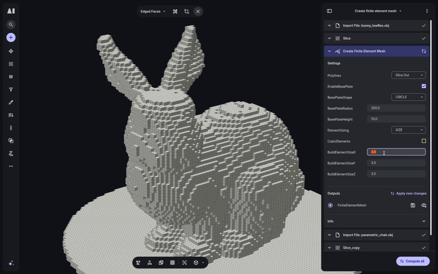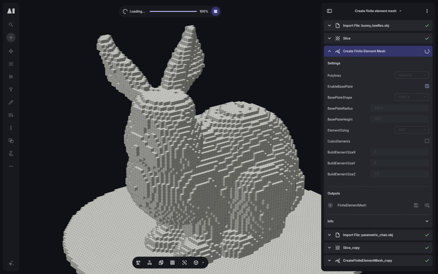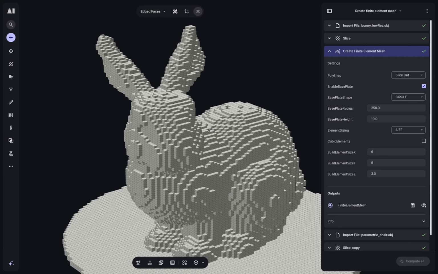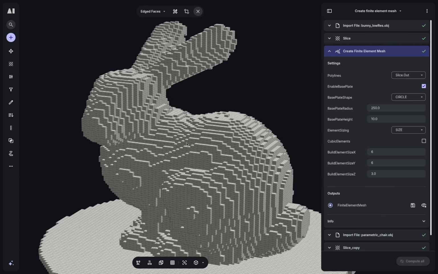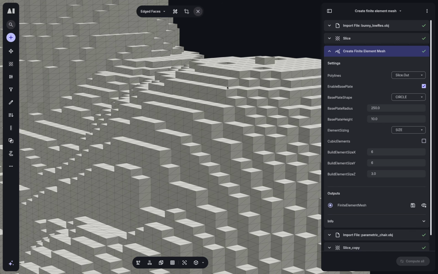So I'm going to change the build element size in X to 6 millimeters, same for Y, and I will leave the Z at 3 millimeters. And if I click on compute, okay, we get something that looks like this. Again, if I zoom in, we can see now how the Z side is half that of X and Y.